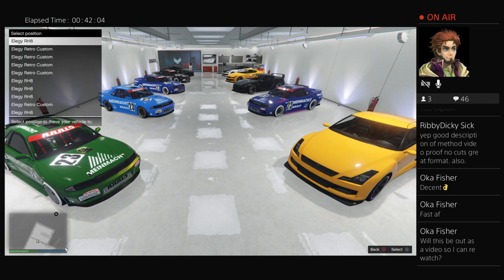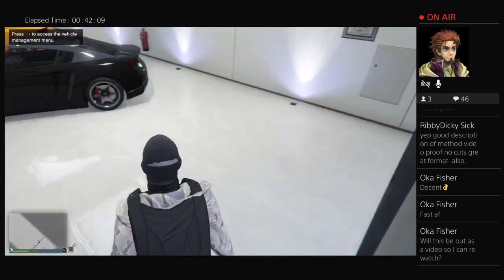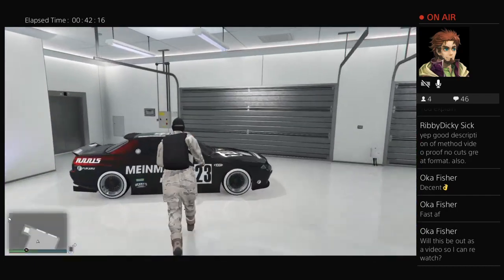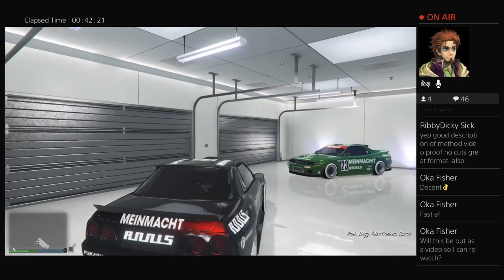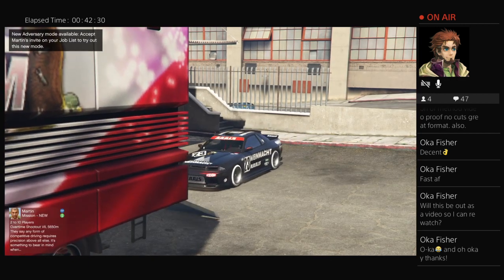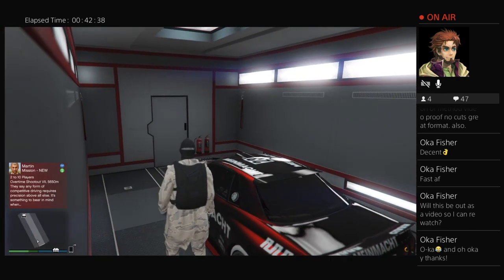So what I will do here again is switch a retro to slot 10. I have an LG inside in my MOC. So I'm going to drive this retro back out, store it in the MOC, pull up the phone, switch the one over, and go from there. So hit R2 on PS4. I hit right on the D-pad, press X. It will actually spawn inside in your MOC.